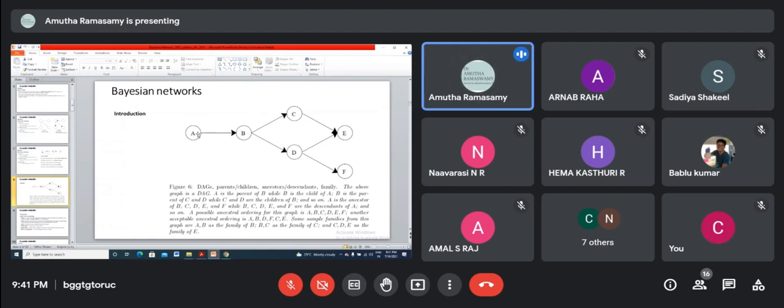Okay, so parent and the children. So it's the family of B. And B and C as the family of C. Okay, these families B and C. So you can consider who will be the nearest family or the nearest neighbor or whatever. Okay, and if you consider the family of E, you can think about C, D, and E. All three are its family. Okay, so this is a way the graph is connected and it is giving a relation to the individual data that is being connected. You all agree with what I say?